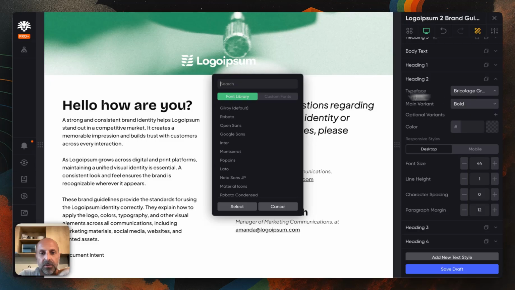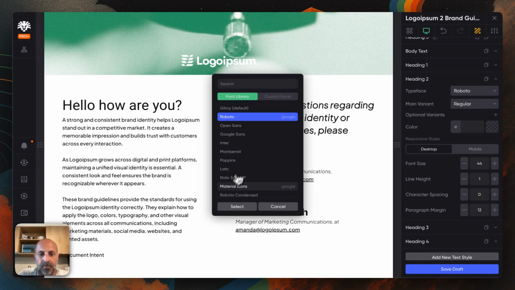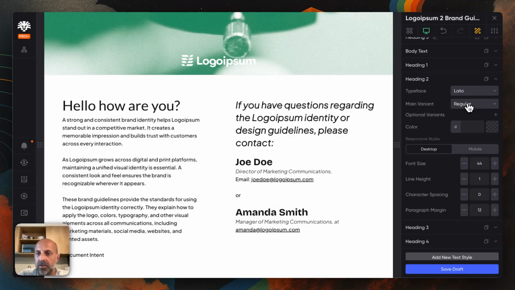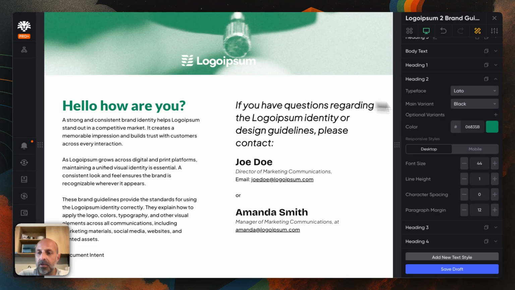We can change the font here to whatever we want, and also the weight. We can also give it a default color, which you can always override, like I showed you before. This means that you don't need to customize every single text style.